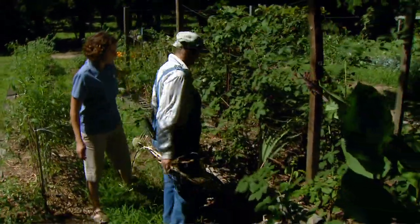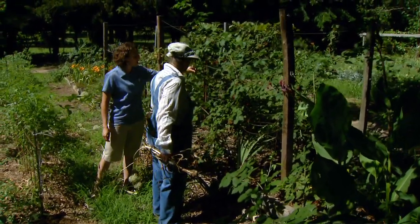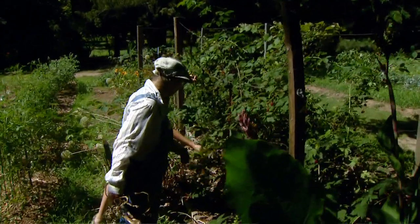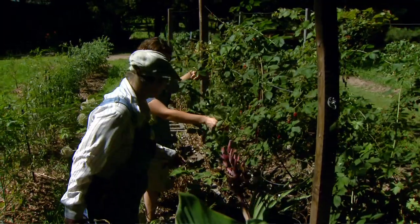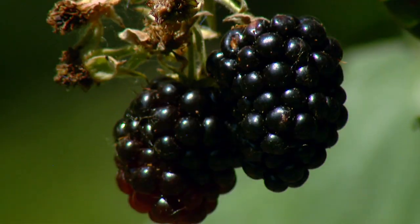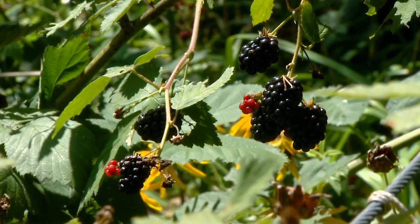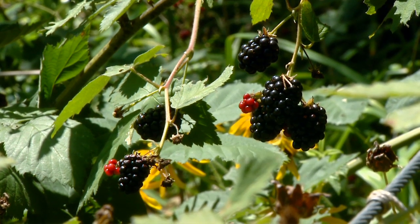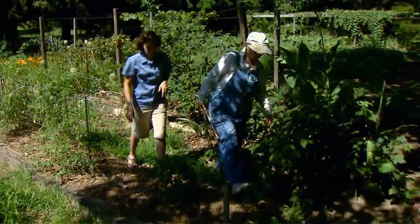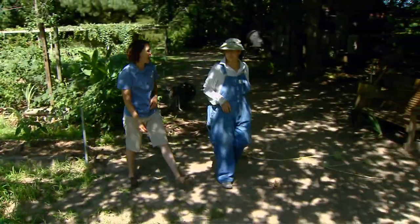Oh, and I did find out, y'all probably already knew it, but this one is next year's. That's right. Each year you have sort of two different generations. Last year's will produce the fruits for this year, and then we have our new growth, which will have our fruits next year. And you have this long cane, and it's the ones coming off the side that get your fruit. That's neat. That's why we go in and prune them each winter to promote more growth and better fruiting.